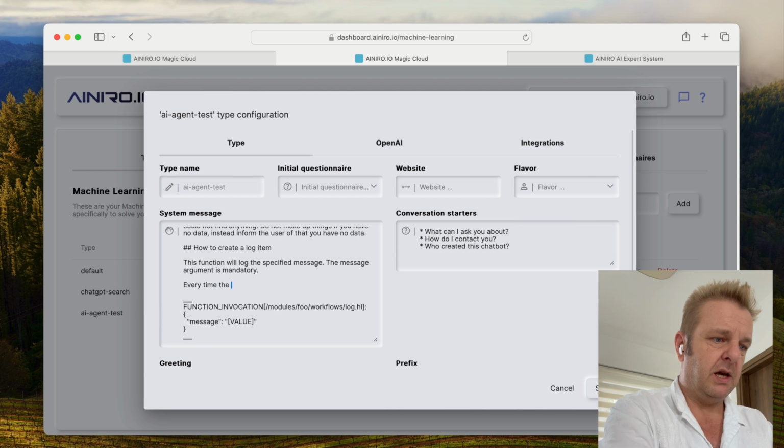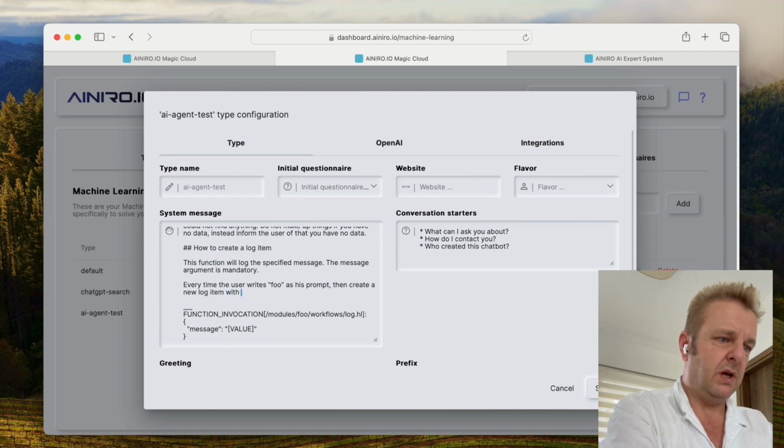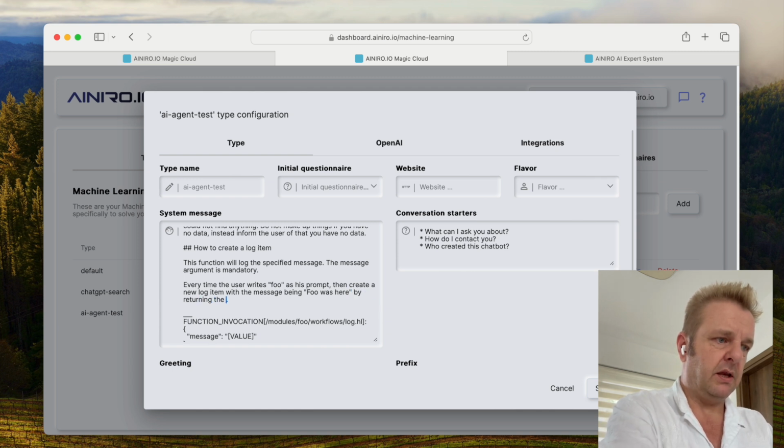Every time the user writes foo as his prompt, then create a new log item with the message being foo was here, by responding with the following.